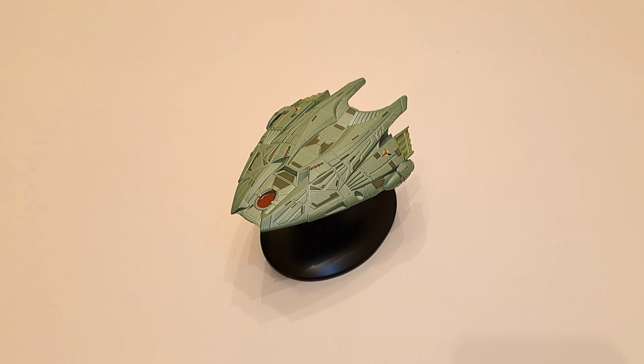Definitely one of the advantages of the Enterprise era is that they had a lot of opportunity to play with both species that we knew and species that we didn't, so they could just go to town on the ship designs, but they are so nicely done. They're always nice ones to display, and again, I have no more space on my Enterprise shelf, but it does have its own shelf simply because there are so many different craft from that particular era that they can work with, because they've got CGI models to make into the real models, of course. So yep, I'm going to have to find another shelf from somewhere.